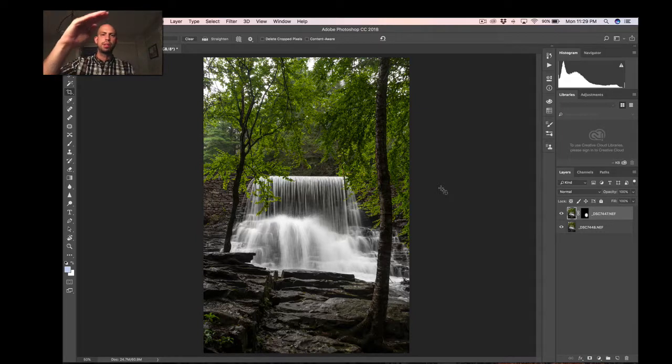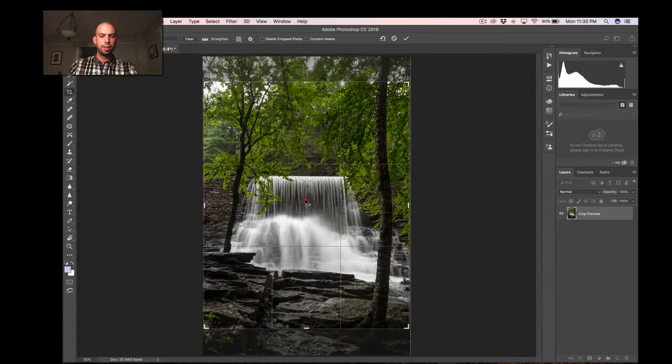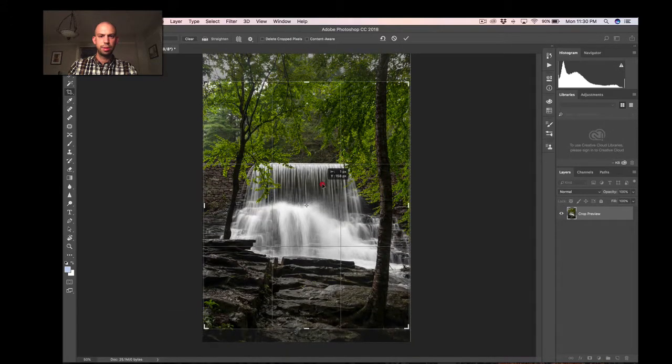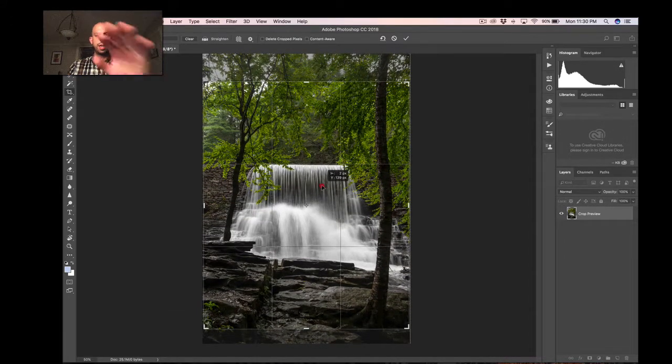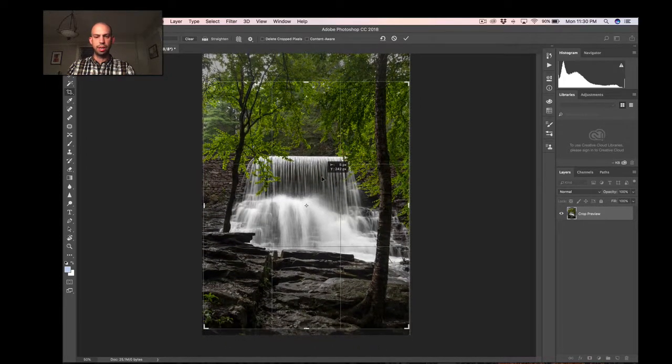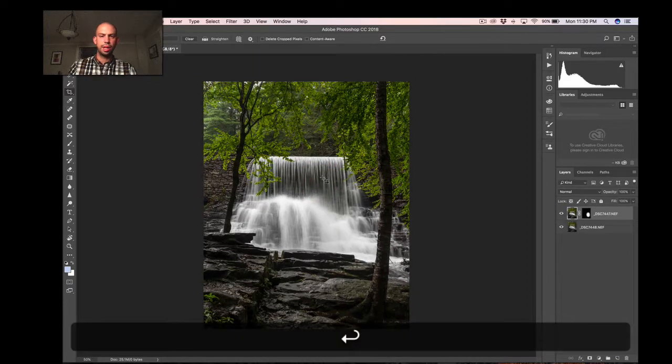I think it's decent, but I think there's a little bit too much gray sky and stuff up top. It was a very overcast day, not a particularly interesting sky. And the subjects here are the rocks in the foreground, and of course the waterfall through the trees. So I'm going to go with a bit of a squattier crop. Maybe not a square, but maybe something like a 4x5. So pull this down. And I just kind of do it to taste. I like some of the lines in the trees. I don't want to completely get rid of that. I also like where this tree down here is anchored into the ground. So let's try that. See how that feels?